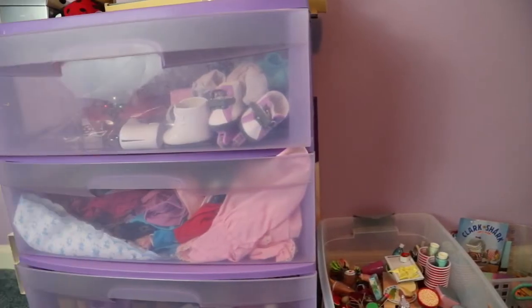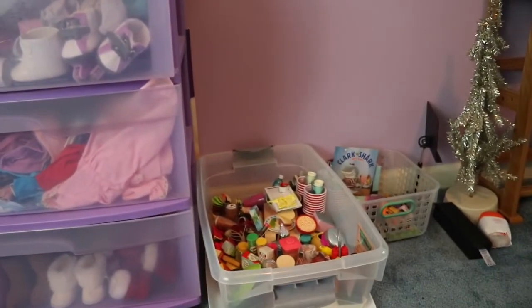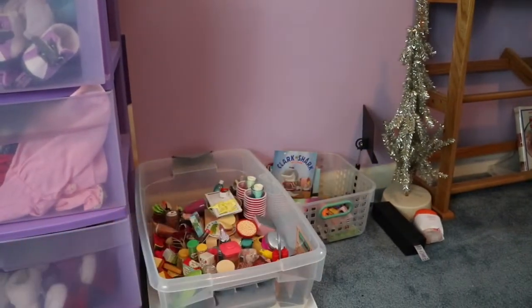My doll room is currently located in a spare bedroom that we have in our house. First walk in, this is the first doll section you see. This wardrobe kind of thing is used for clothes and just storing things. It's where I keep all of my doll clothes and shoes. Right below that we have a bin of American Girl food and utensils. Right next to it is the school items and then a Christmas tree and a stand. But don't worry, I'll get into all of that eventually.